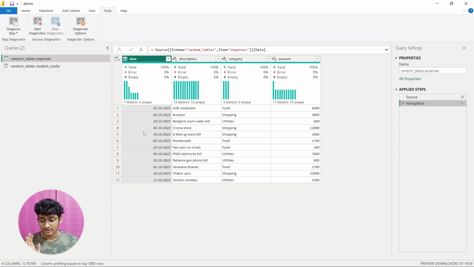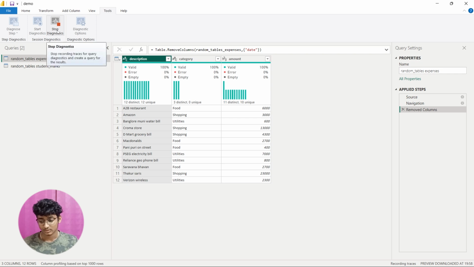This is a simple process. Let me show. Before doing any transformation or any kind of steps, you can start diagnostics, and once it turns to this ash color, you can do your transformation. I'm going to remove this column and hit stop diagnostics.